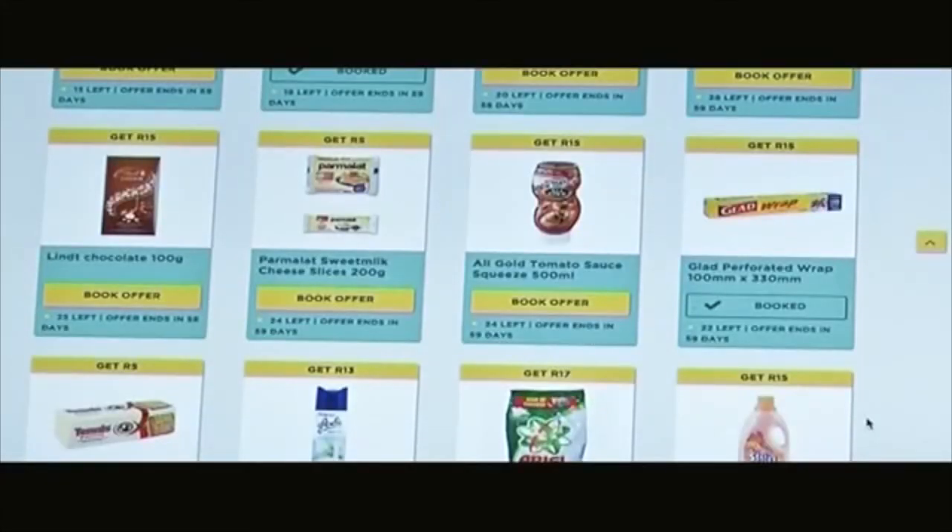In terms of growth strategy, fortunately in South Africa it's a very narrowed-down market in terms of brands. There are a few brand owners, so for us it's working closely and partnering with the various key brand manufacturers and distributors in this market. From a consumer point of view it's growing awareness — our team has identified target markets to tackle and bring through from both a technical perspective and in terms of reaching those making the purchase decision.